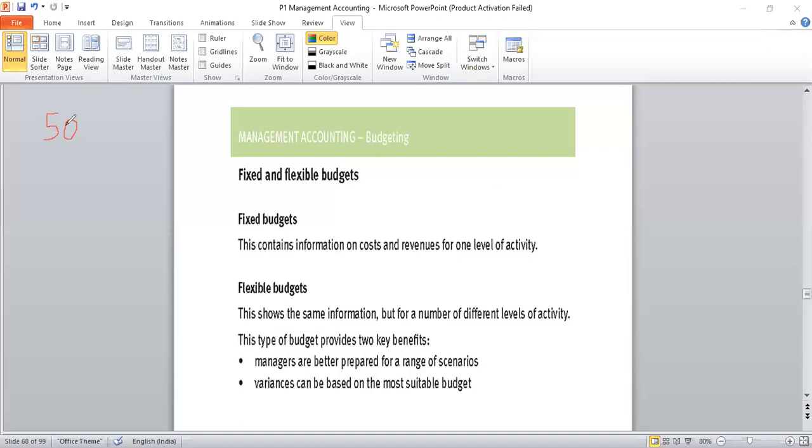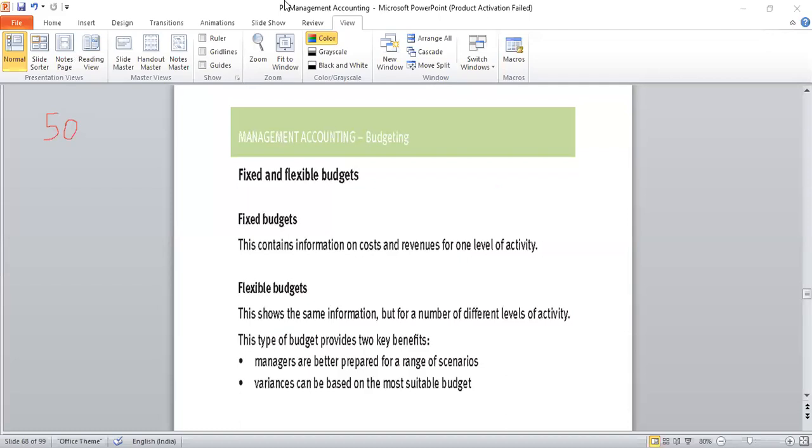When the actual happens, the appropriate activity level is selected from the budget and taken up for comparison. So these two are compared and the rest follows. So that's a flexible budget. Sometimes, even after including multiple activity levels, when the actual happens, it is not at any of those levels. So what do they do? Like what we did in variance analysis, we revised the budgets. The standards were adjusted according to the actual output, the actual activity level. So after observing the actual activity level, when the budget is adjusted accordingly, we call such a budget a flexible budget.